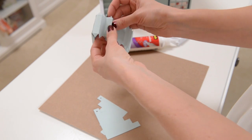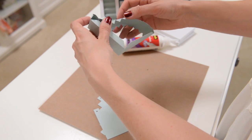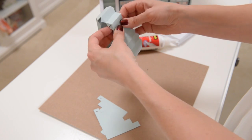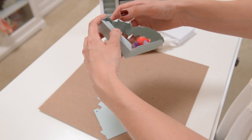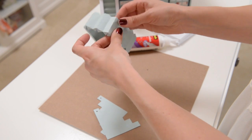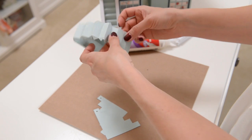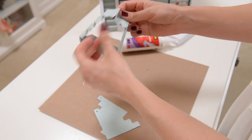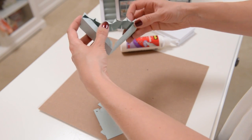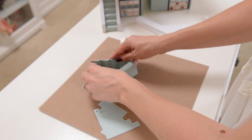So once you've got your stairs together like this, we want to go ahead and crease the appropriate little steps so that they form stairs. So that's a lot easier to do at this point when you can see where the top is and what you're doing. And I'm almost done here. One more. So we have a nice stair formation, good to go. So it doesn't matter which side we have it on right now.